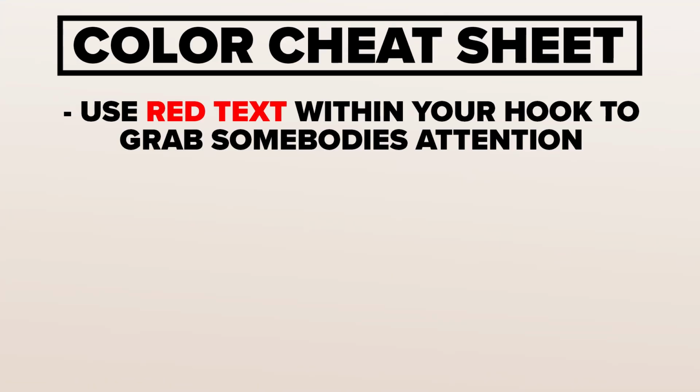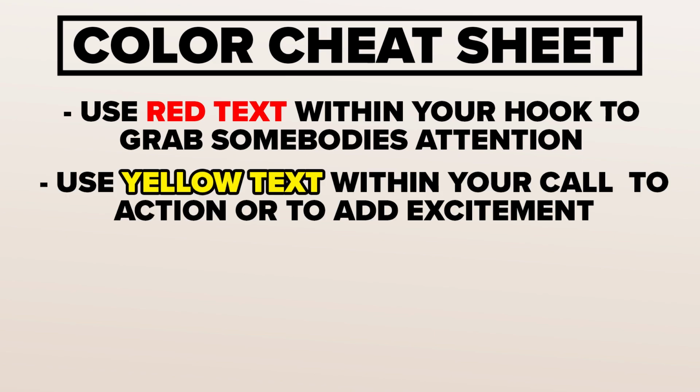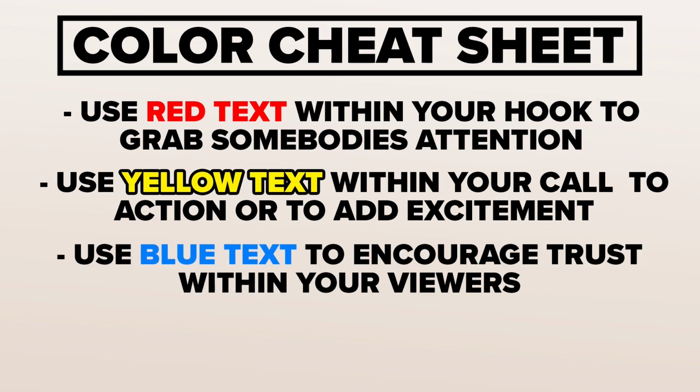When it comes to using the color red, you should really only be using this in your hooks so that you could get somebody's attention and stop them from scrolling. I wouldn't use it for anything other than that. When it comes to yellow, this should be used for call to actions, or if you're trying to create some type of excitement within the video. If you have a surprising fact or an opinion that you're trying to create trust with, I'd recommend using blue. And then if you're going to also do a call to action that's inspiring action, or you're trying to suggest that somebody can get something better, I would strongly suggest using green.